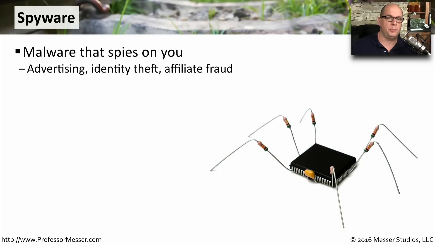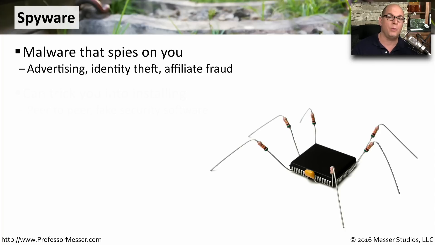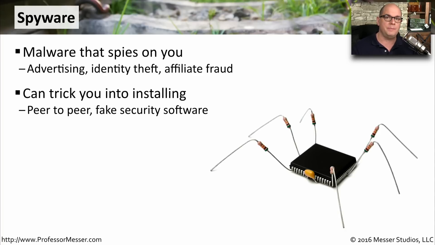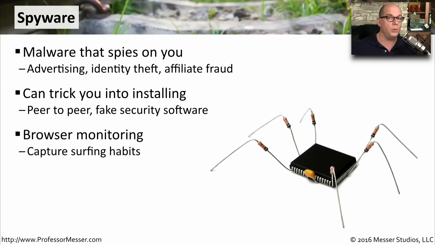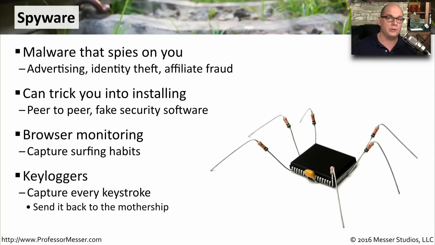One type of malware that's very profitable to the bad guys is spyware. This is malware that's on your computer and it's watching everything you do. It may be clicking links that you yourself aren't clicking, or it may be gathering information about what you're doing on your computer. These are usually types of malware that trick you into installing. And once it's installed onto your system, it sits quietly in the background and watches everything you do. One good example of this is to watch where you go and what you browse, capturing your surfing habits and reporting back what types of sites your computer may be going to. Or it might have keyloggers on your system that watch everything you type into your keyboard and report all of this information back to a central database.